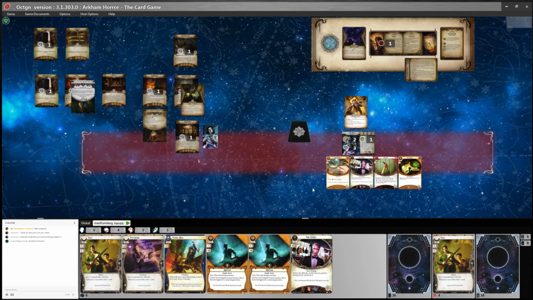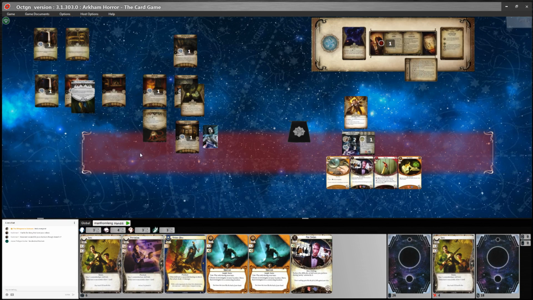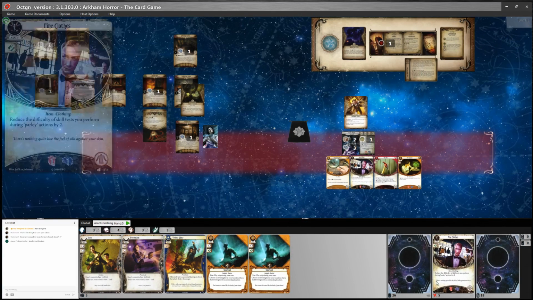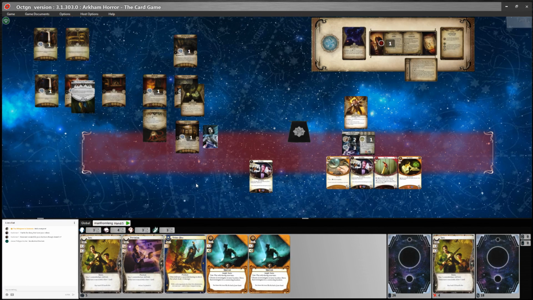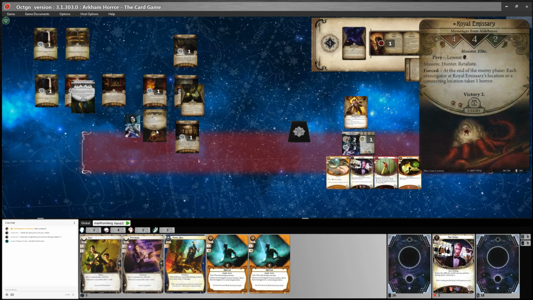Yeah, that's a pain. Alright, well, we can still get to the lobby. That's still a possibility, but we're going to have to get through. So we're just going to have to start doing tests here. We're going to move to the backstage first of all. I'm going to pitch this copy of Fine Clothes to give us a 4 versus 2. Let's see what the Chaos Bag says. -1. We are successful. Okay, so far, so good.